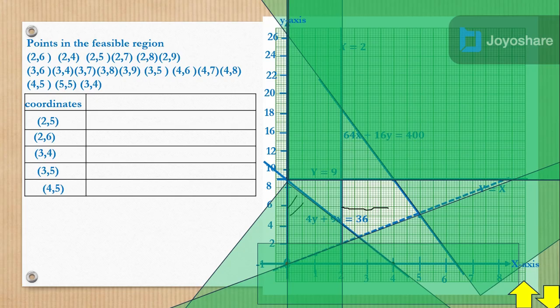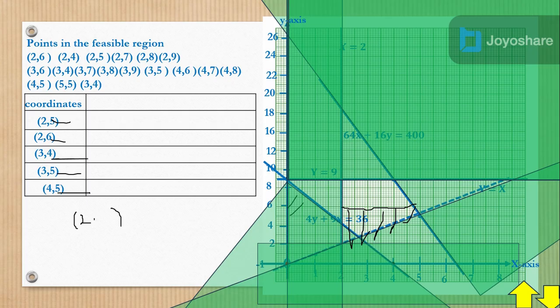That's the lower corner. We divide this area into equal portions. Then the coordinates you're going to pick should be down in this area here. You can check in the feasible region, the coordinates came from here, and there we have (2, 5), (2, 6), (3, 4), (3, 5), and (4, 5). We use them to test and see which one gives us the smallest value. That smallest amount will tell us how much he needs for transportation, the minimum price.